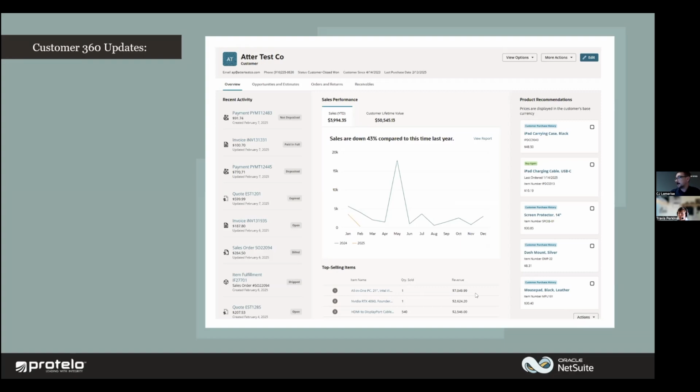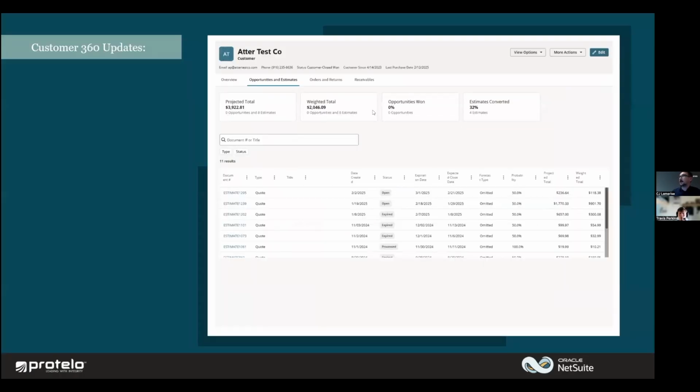Top selling items at the bottom. This displays the top items for your customer by revenue. So you can see that the highest revenue here is what dictates these top selling items. And worth mentioning here on this page, anything that has a view report link on it, which includes this chart, the customer lifetime value chart, and the top selling items, can be clicked on, and you can actually see the Suite Analytics workbook that drives that. So it'll give you a more granular view into what's behind those reports and really give you more insight into what's taking place. If we continue on, we look at the Opportunities and Estimates tab.